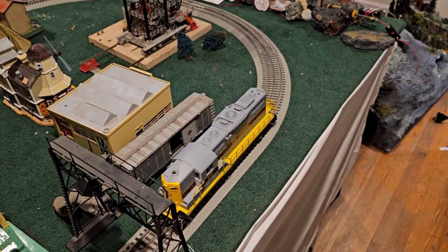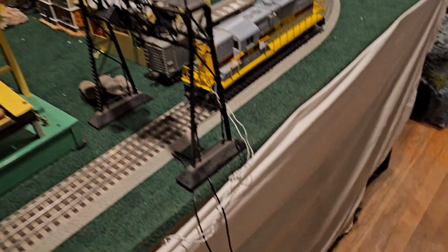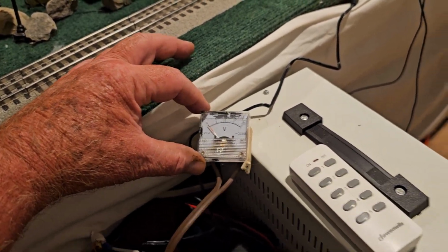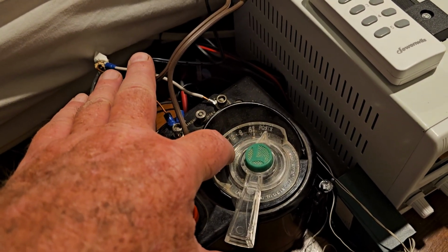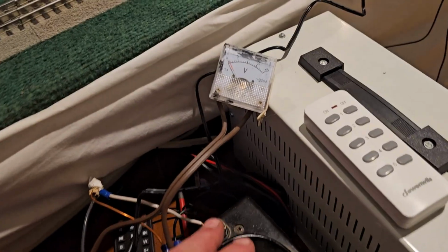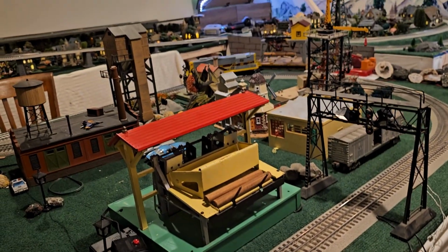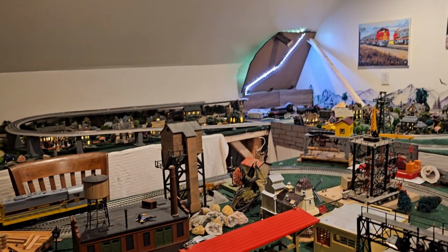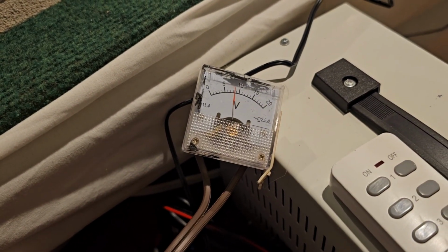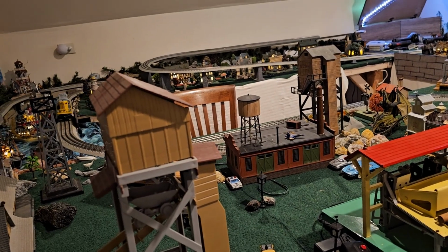Now, I was hoping that the two MPC era GP9s would work well together, but they don't. Let's see what happens. I don't really have my transformer set up just yet the way I like, but I do have this little voltmeter. Just because it has so-called voltage ratings on the gauge doesn't mean that's what's going through the track. So let's start with, say, 5 volts. Well, it jumps right to 8. Well, that one's moving. That one over there is not moving much. All right, let's go to 10 volts. That's better.